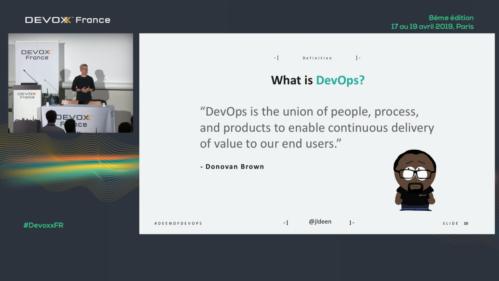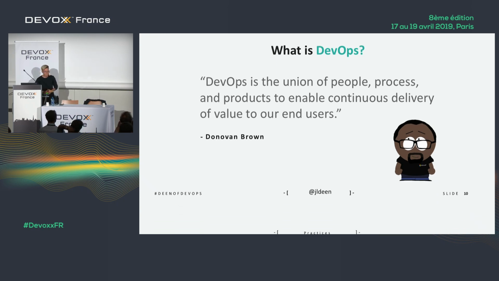The most important word on that slide is value. If you're not delivering value, what are you doing, and why are you doing it? And more importantly, do you know if you're delivering value? How can you gauge it? Do you have tooling in place, telemetry, metrics, insights, something that helps you gauge if you're delivering value? All of this is essential, and that's where we're really going to start our conversation.